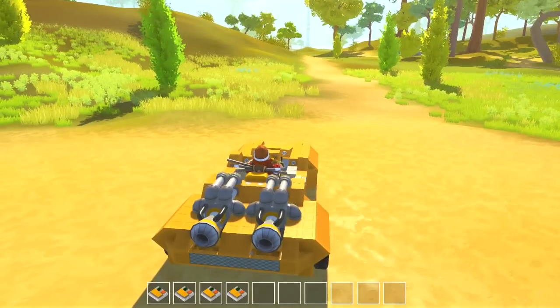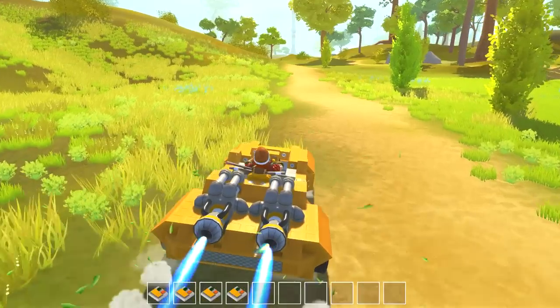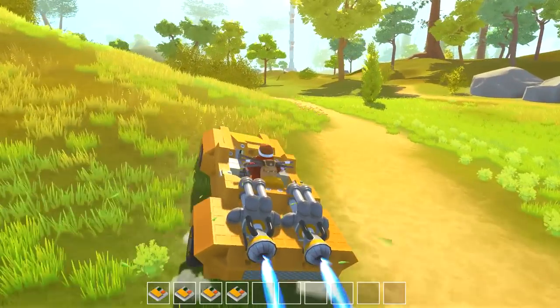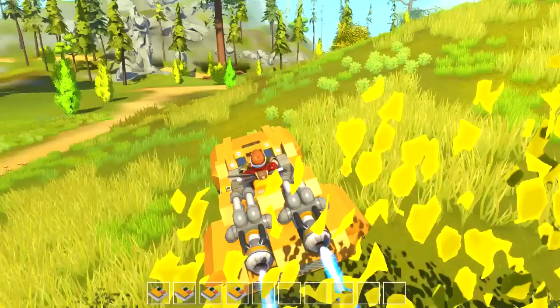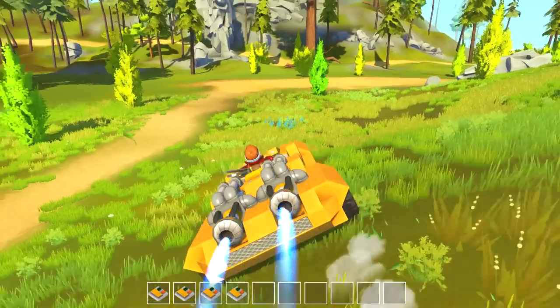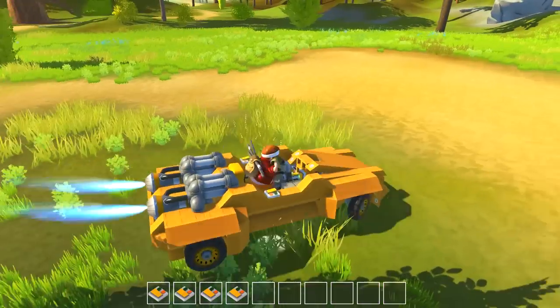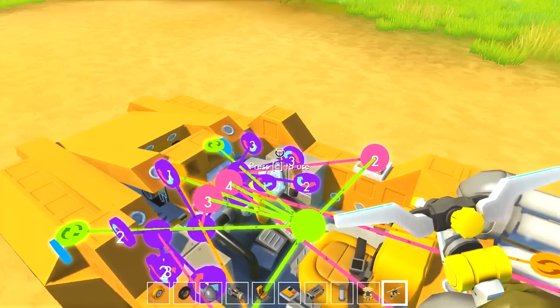Let's go and test out these thrusters. Let's go, baby. And thruster power. Here we go. This isn't working. Why are we dropping so many frames? Oh, my God. We're at 15 frames a second at the moment. Woo! That is what I'm talking about. All right, let's go and switch those off. This is cool.